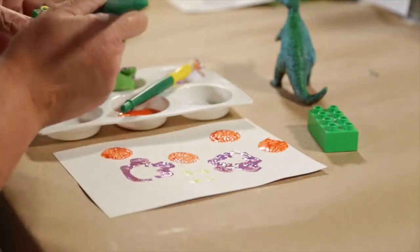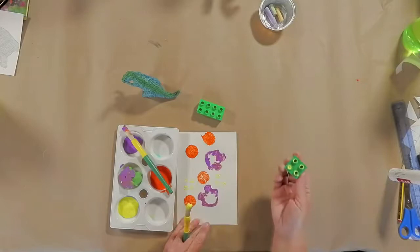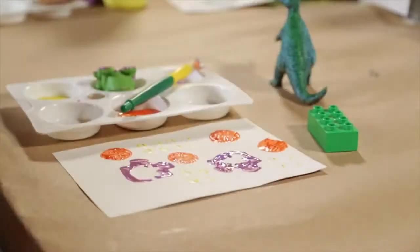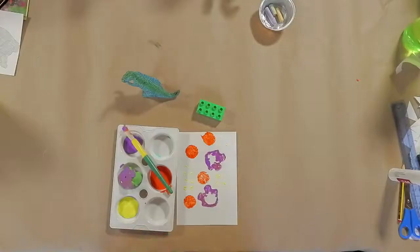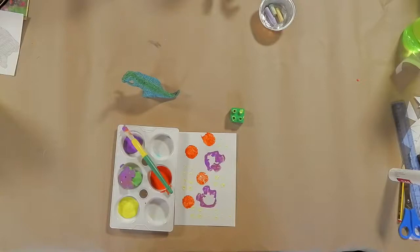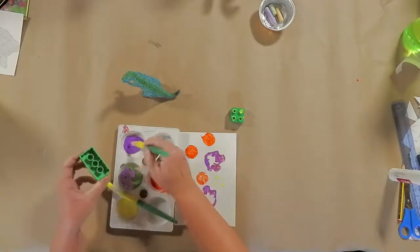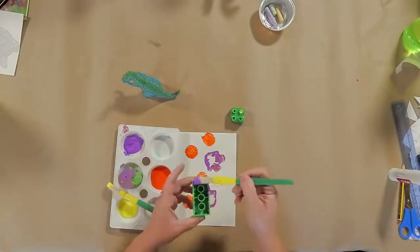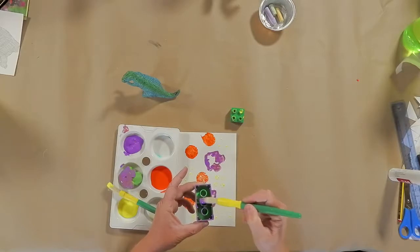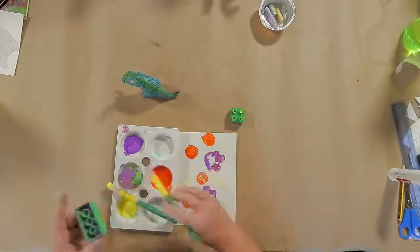You might have different types of Lego that you can use. And the good thing about ready mix squeezy paint is that it just washes straight off afterwards. See, sometimes you can do more than one print with the pink paint on the Lego. That's great. This time round, I think what I'll do is I'm going to paint that bit. So dab the paint on where you need it to be. I don't know if those will come out, but we will definitely get the outside bit, which is a rectangle.